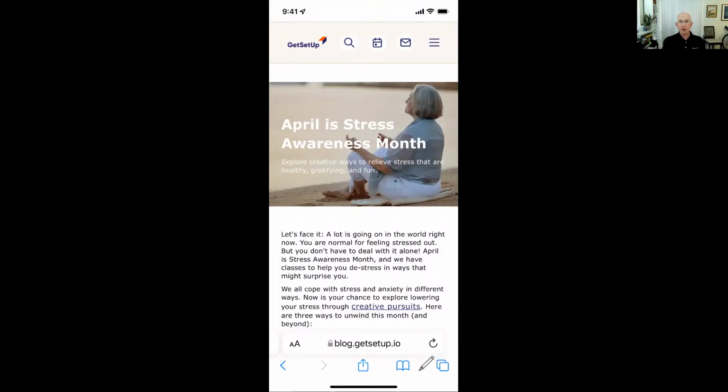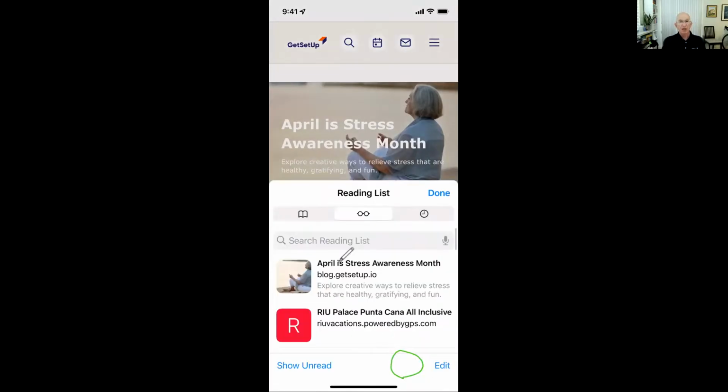So where do you find some things like that? Well, if I look at the bookmarks symbol, it shows my reading list, this is the glasses for reading list. There is a history of websites you've looked at. So if you're saying, gee, I know I was looking at that website yesterday, which one was it? You could look at history, or you could look at your bookmarks.